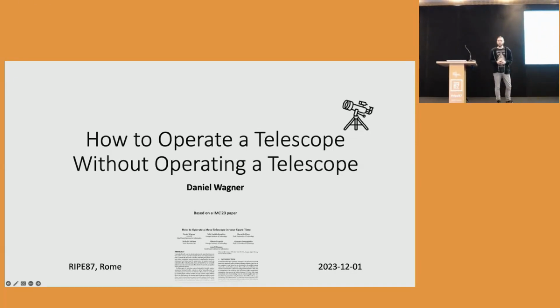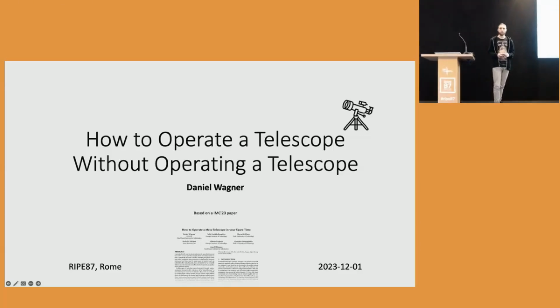My name is Daniel Wagner. I'm a researcher at DKIX, and I'm going to present the most recent research work that we did at RIXP. Joint work together with colleagues from Georgia Tech, TU Delft, and Merit Networks. It's titled How to Operate a Telescope Without Operating a Telescope. Sounds a bit weird, but it's actually doable, and I will show you how.